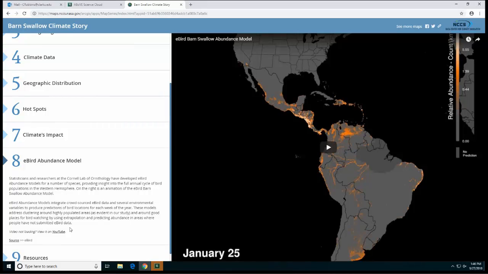However, the statisticians and researchers at the Cornell Lab of Ornithology who manage eBird developed some abundance models which provide insight into the full annual cycle of bird populations.